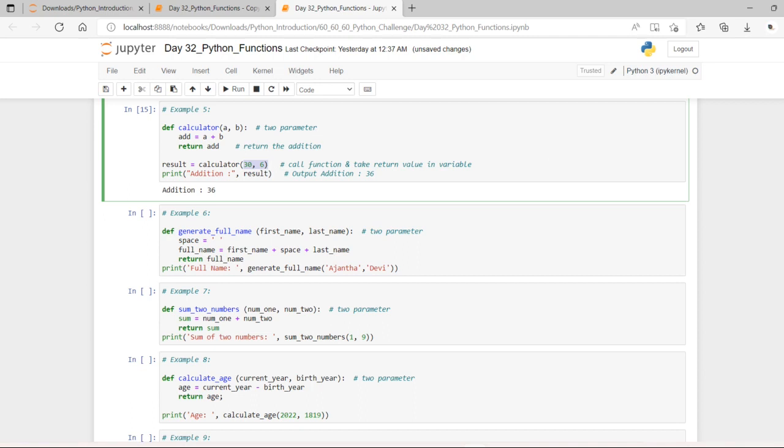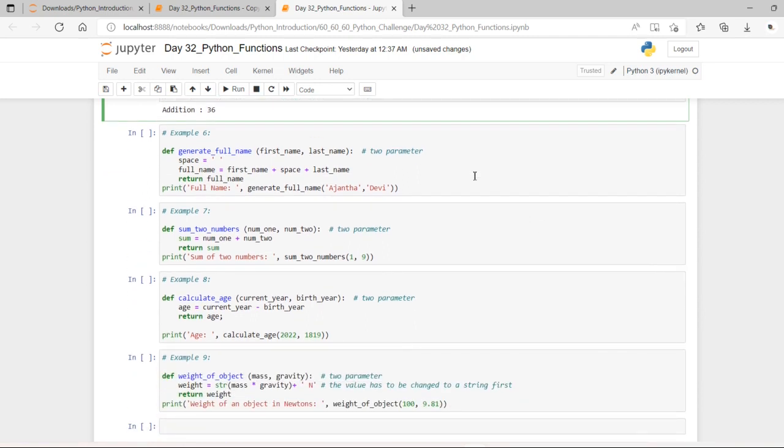Okay, let me see an example with a string value. Yeah, exactly, we have just seen this. And see, dear friends, here we have given a full name description, and then call the function generate full name, providing the first name and the second name.